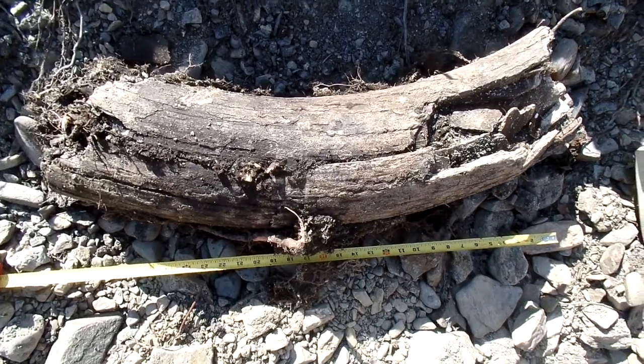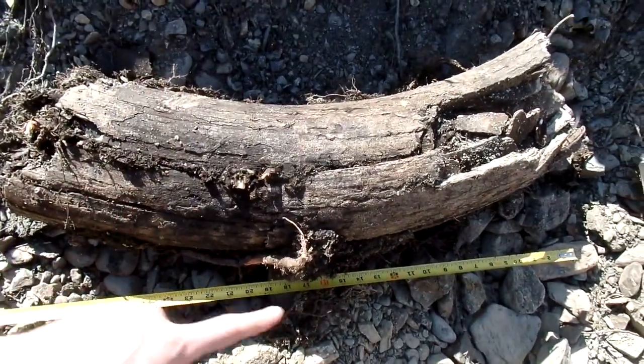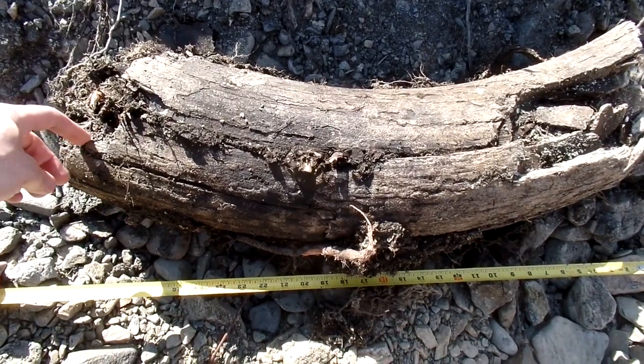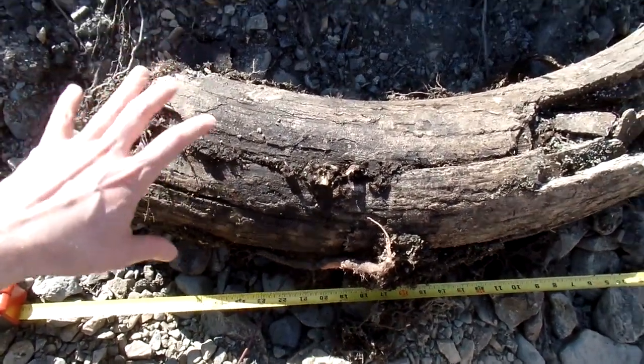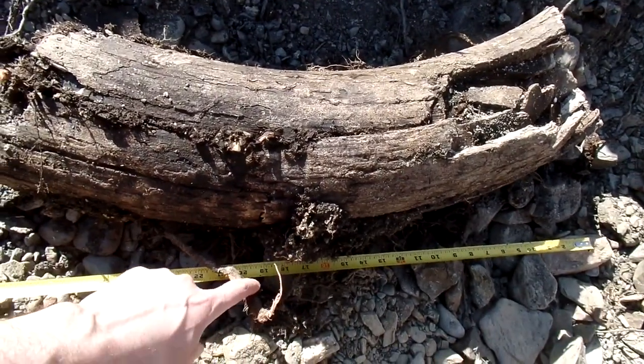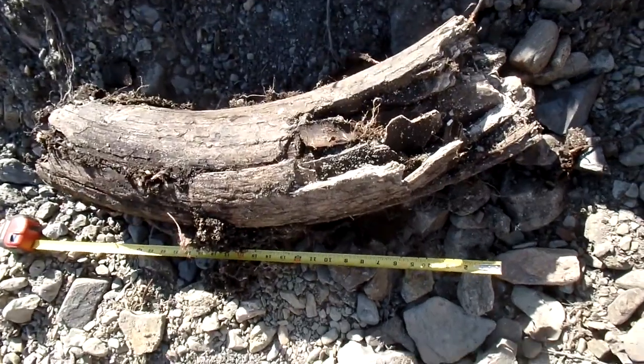Okay, here's that tusk that I pulled out. This thing is big. It's almost a meter long, 30-some inches. It looks a lot like a stump, to be honest. You know, if you saw this sitting there, especially where it's got roots growing out of it, but it's extremely heavy.